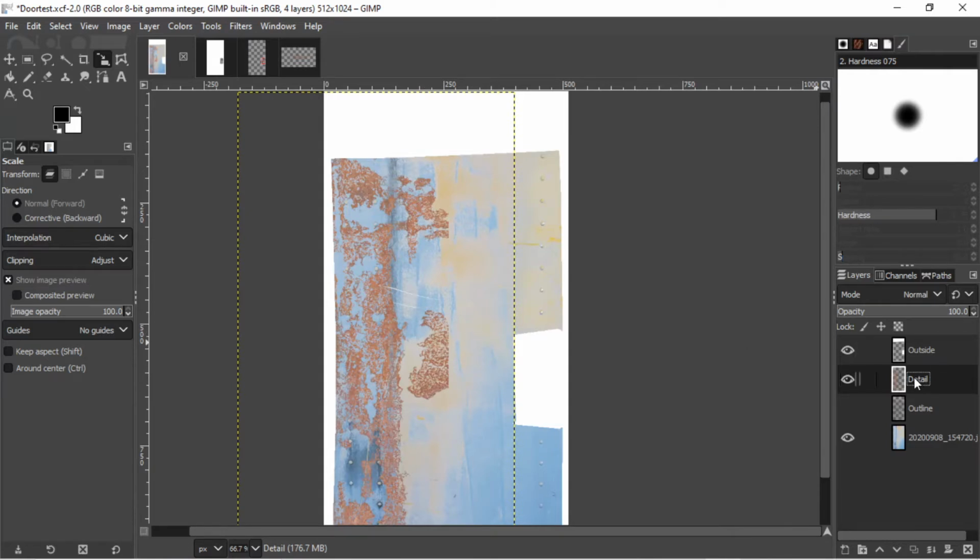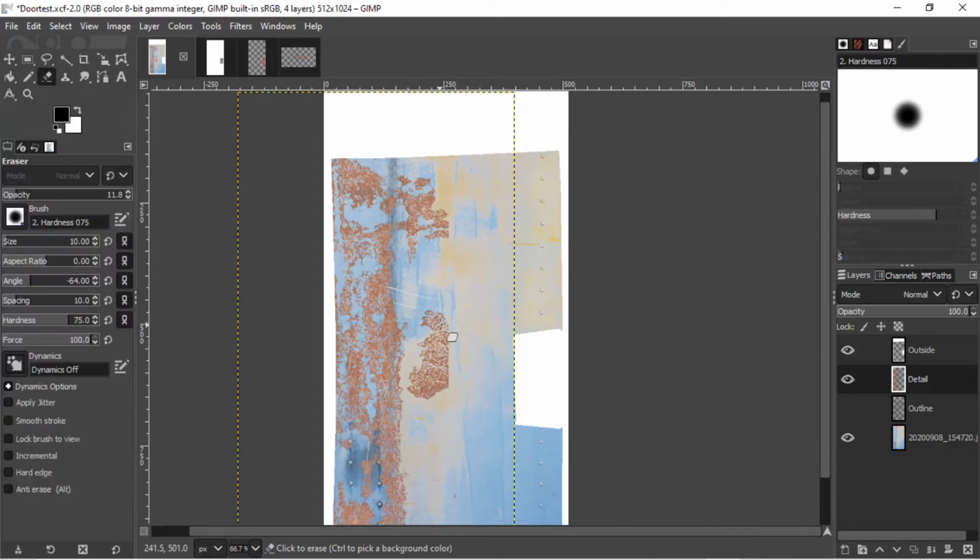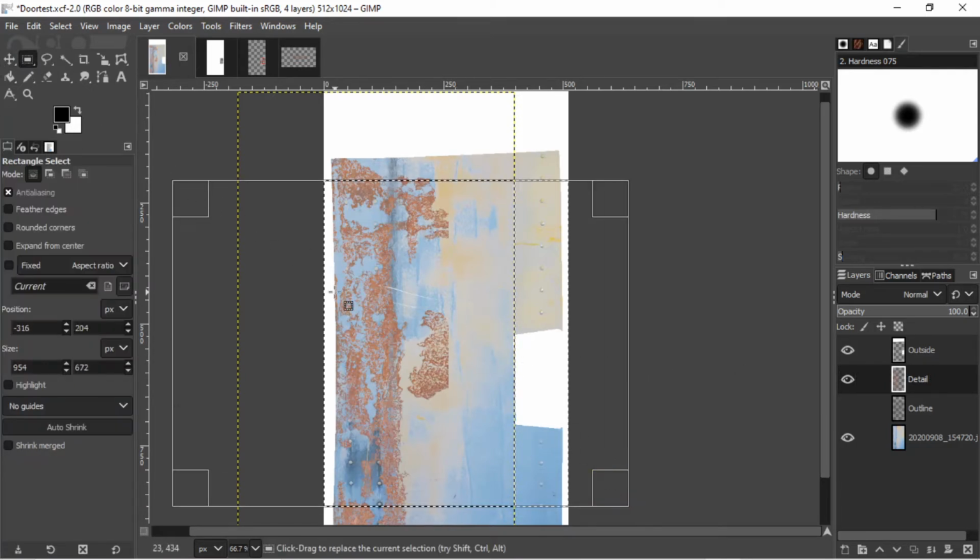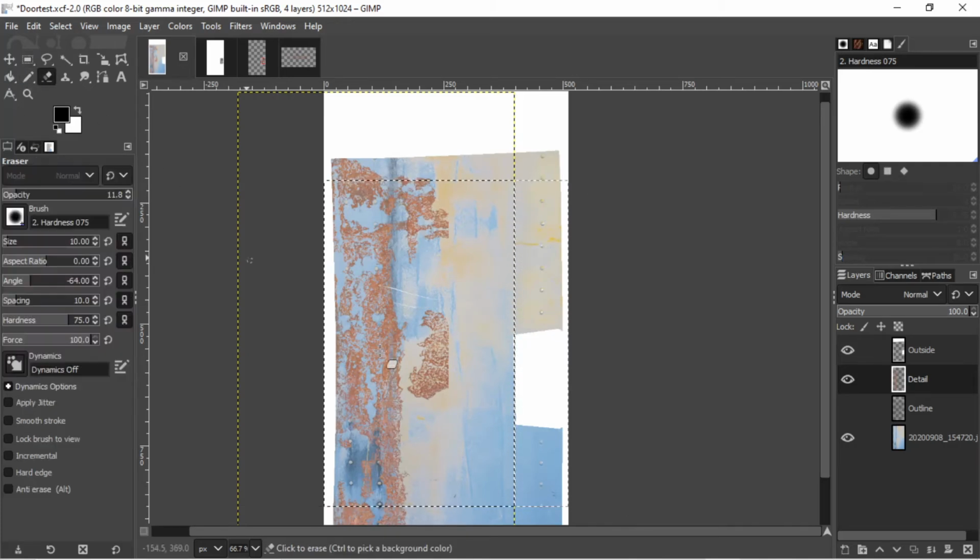This can actually go. So we're going to erase that, and because we have it on a layer, we can just erase the heck out of that.